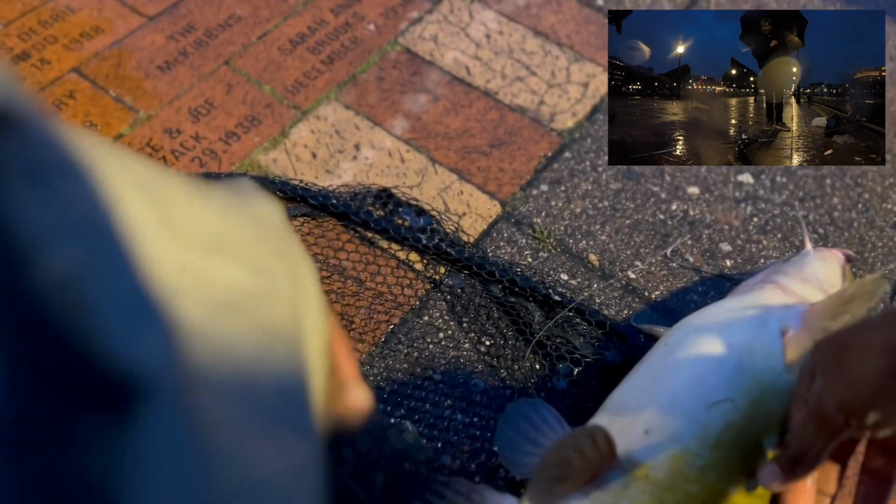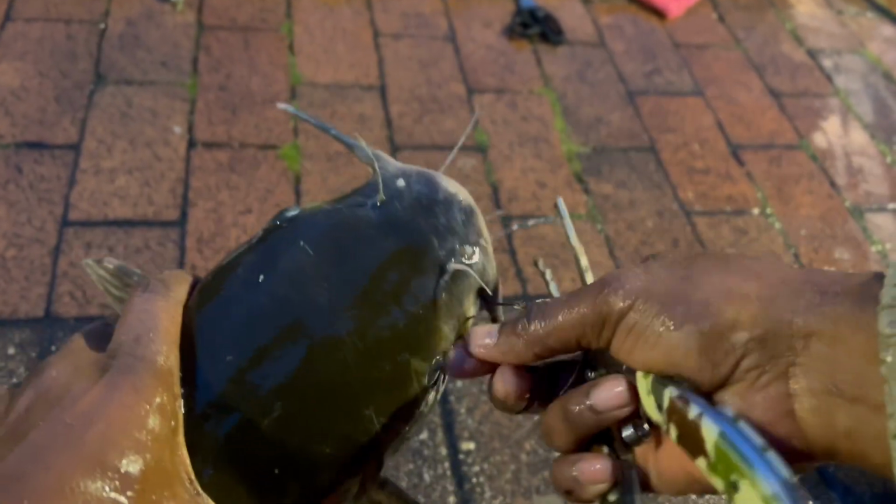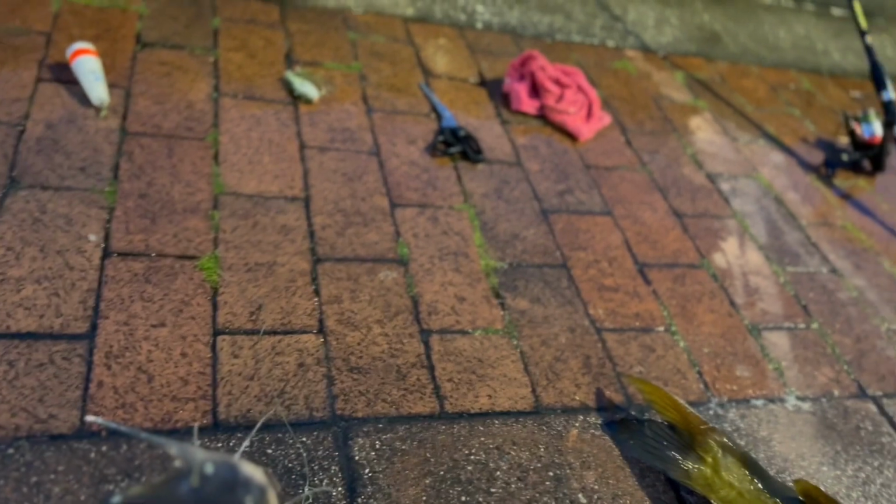Nice. What kind of fish is that? These are catfish. Yeah. These are catfish. Nice. That's probably more than you can eat tonight, right? Absolutely. I was catching them and giving them away, but yeah, they're more than enough. Right. Well. More than enough. You know, one of the cool things I like about fishing down here at the pier is that the passersby get in on the action with their excitement. It's kind of fun.